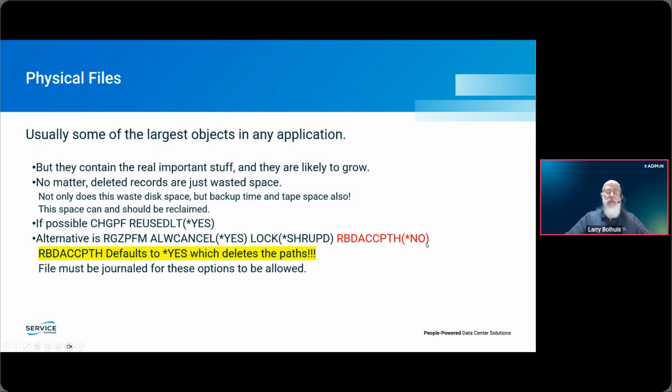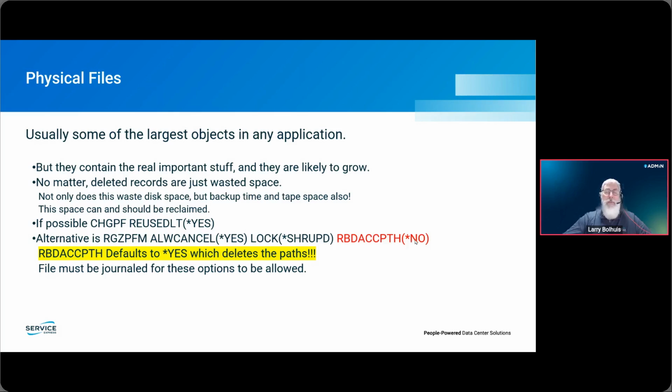And I will tell you that the default for that parameter is rebuild access path yes. That says as soon as you hit enter, it invalidates all the access paths that exist for that table. They're gone. They physically exist, but they don't have any data in them. They are invalid. So if a user, one second after you hit enter, comes along and brings up an application that needs that access path, the system goes, fine then, I'll rebuild it for you. But a reminder here, this may be some of your biggest files, which is why you have to do it online, because you can't afford to have them unavailable to users. So you could end up really clobbering performance, not to mention pausing work for your company.